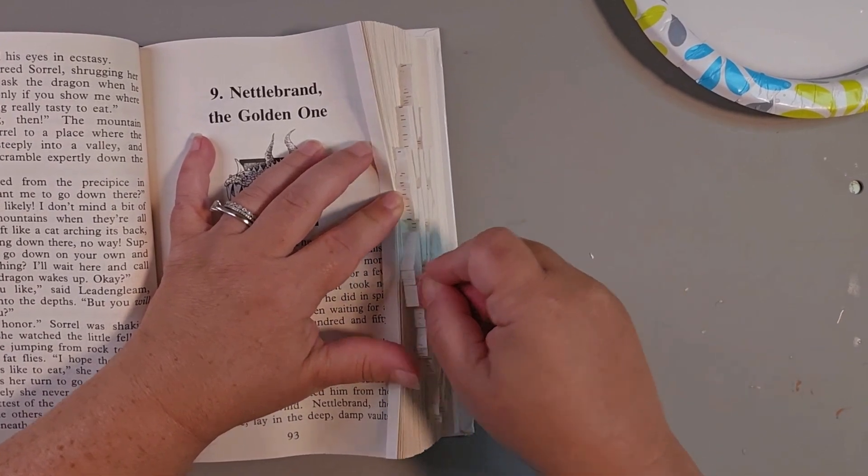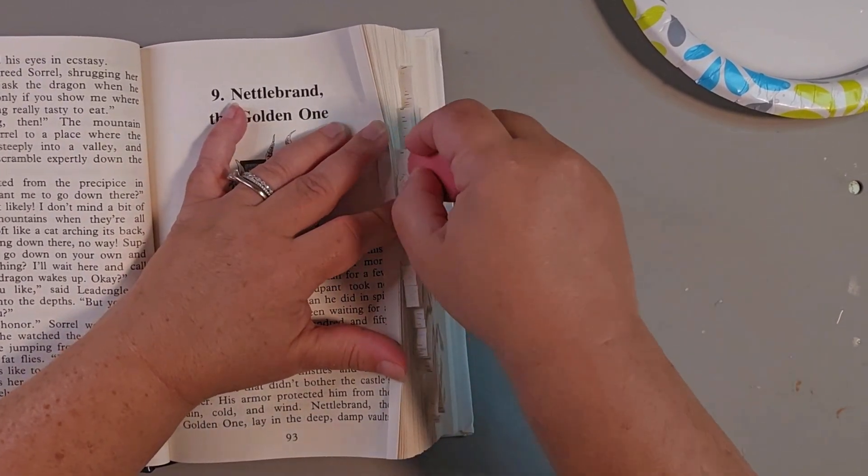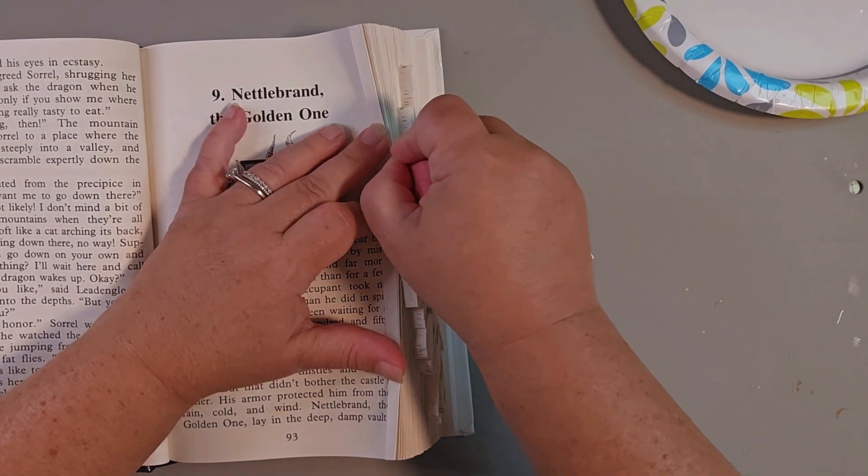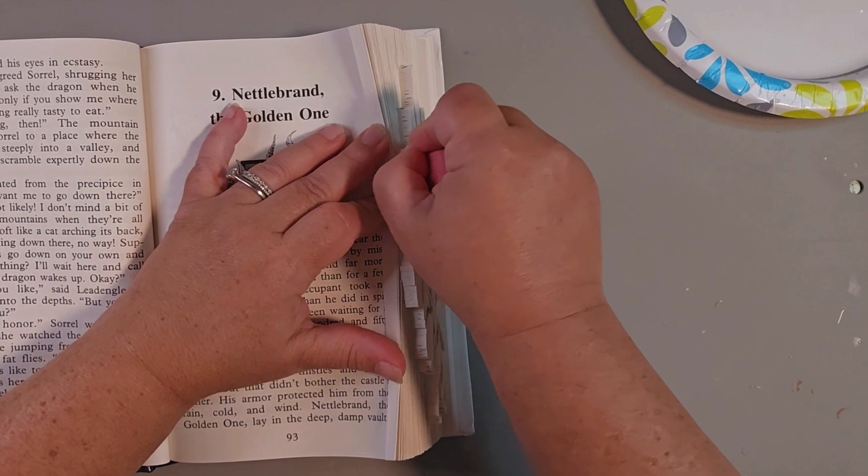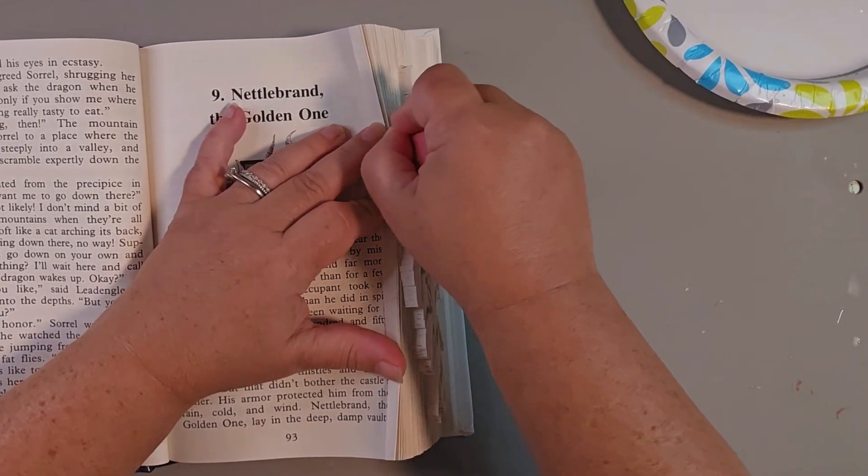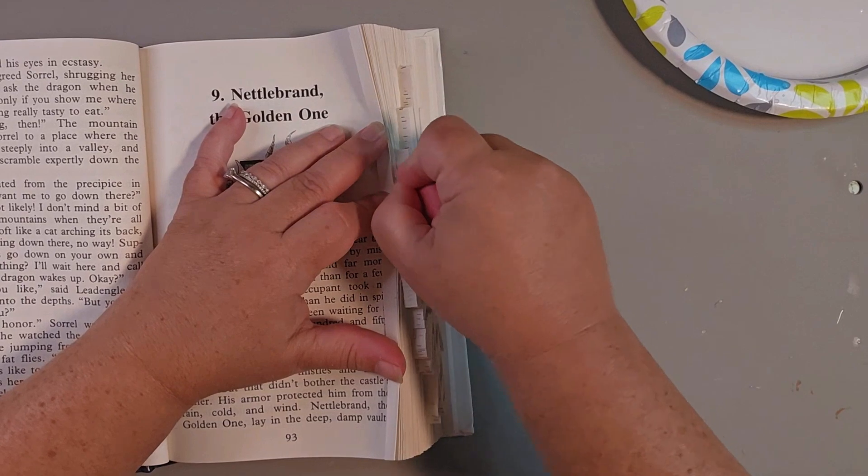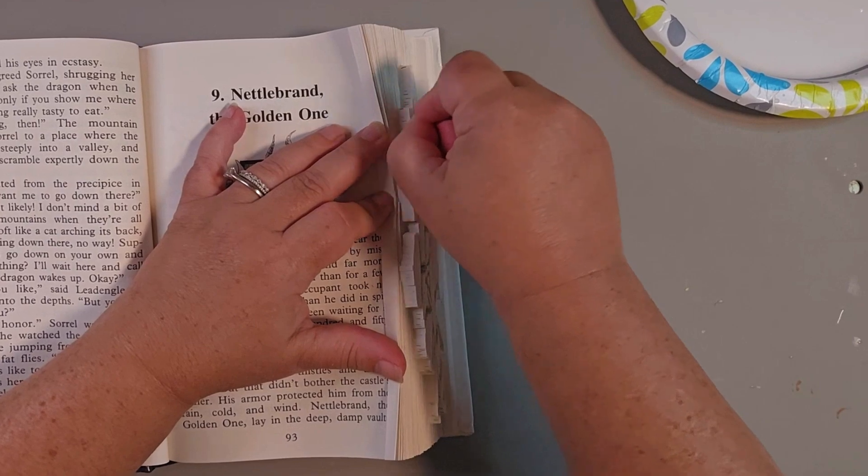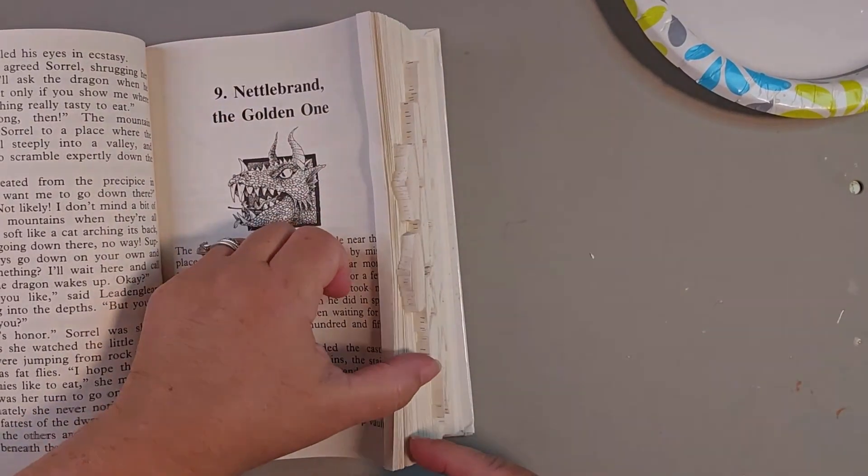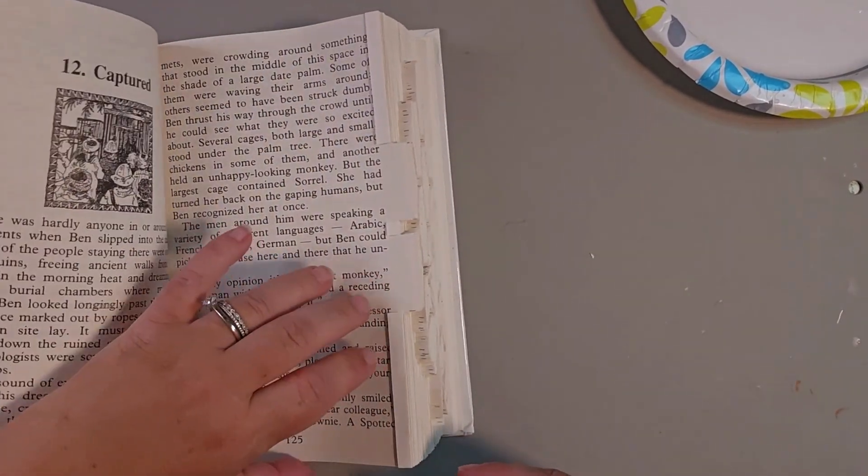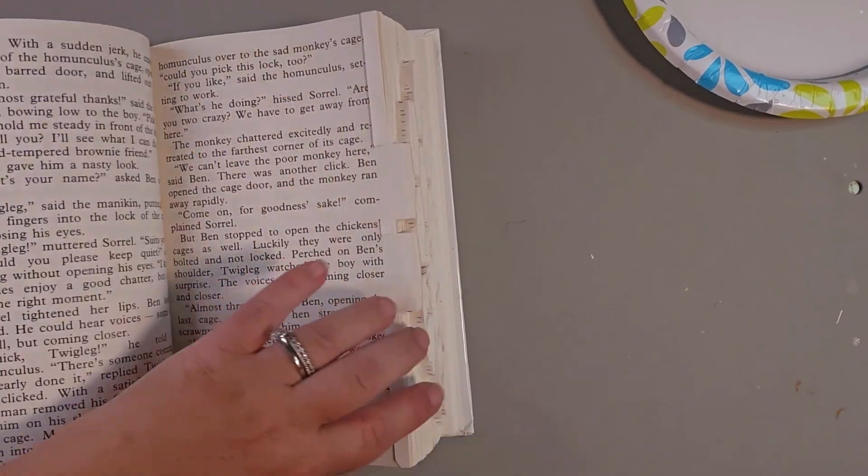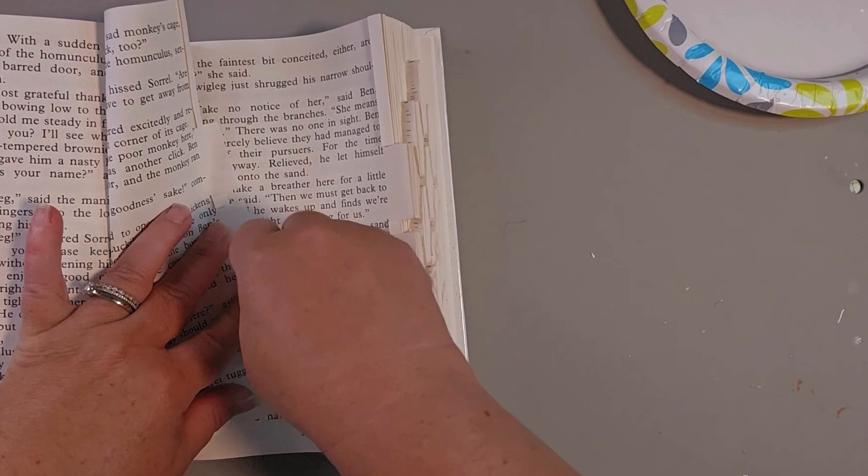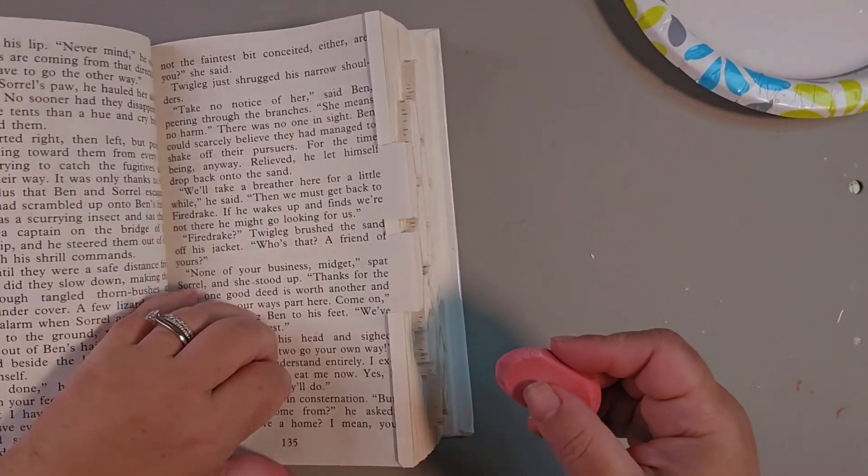It just gives it a much nicer finished look. It's just something that a lot of people overlook. As you can see, if you're not careful, especially if it's a small tab, they can rip off. Not the end of the world if you lose one or two. Some of you can erase in a grouping, but then you're going to have to go back and some of these marks are kind of harder.